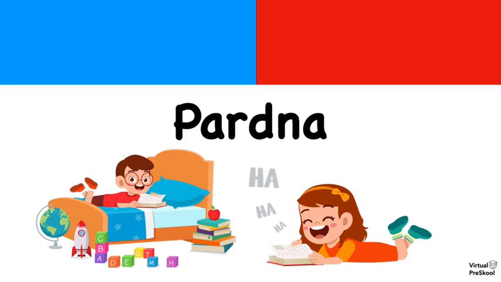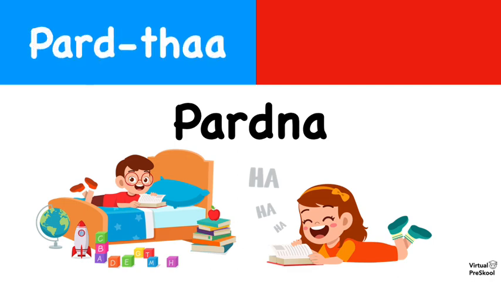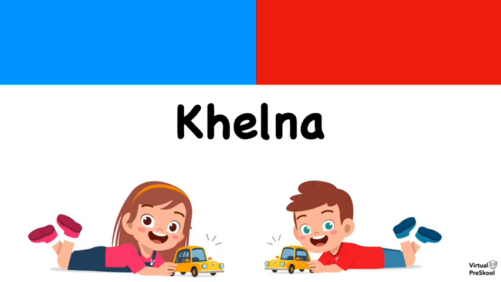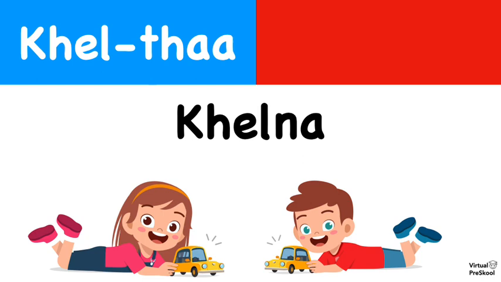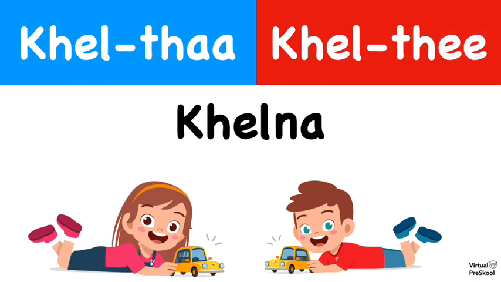Padhna means to read. It also means to study. What would the boy say? Padhta or padhti? Padhta. What would the girl say? Padhta or padhti? Padhti. Khelna means to play. What would the boy say? Khelta or khelti? Khelta. And what about the girl? What would she say? Khelta or khelti? Khelti.